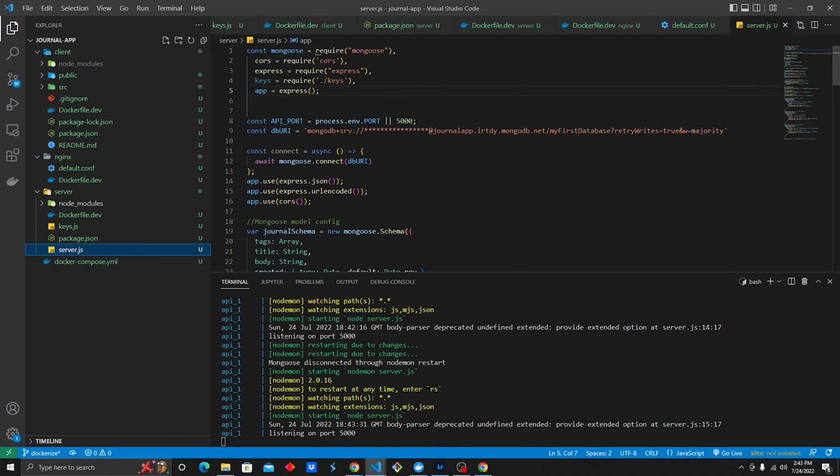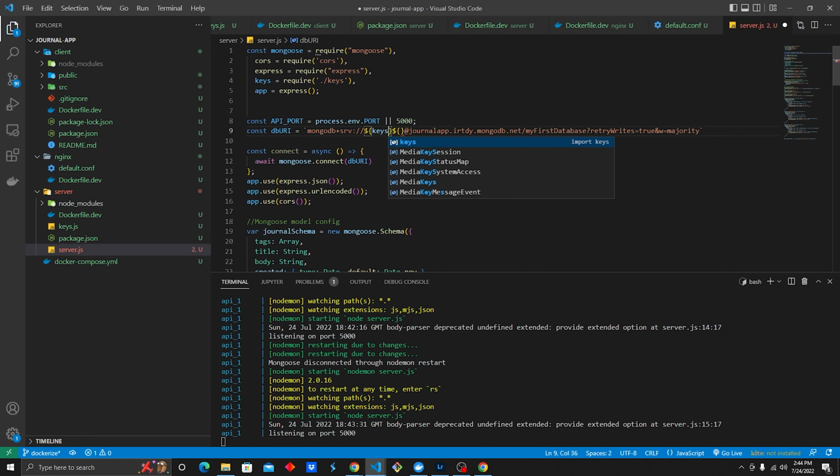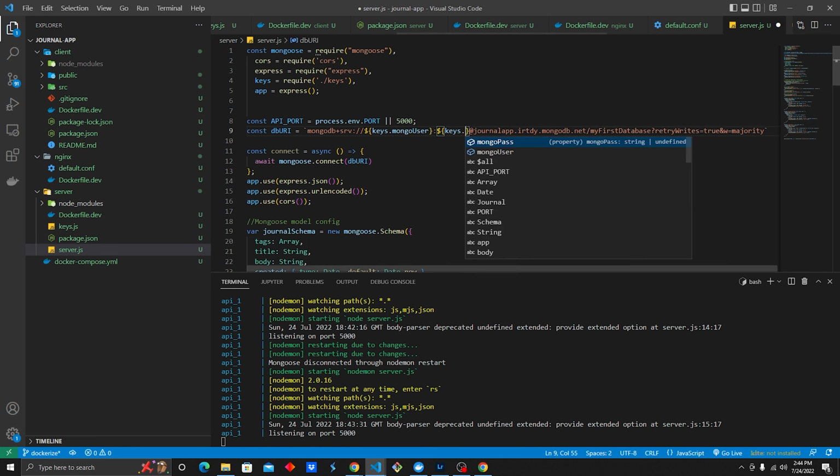And then in our server.js, we can go ahead and essentially change this to a backtick at both the beginning and the end. And then in here, we can write two instances of keys.mongo user, colon, and then our keys.mongo pass.